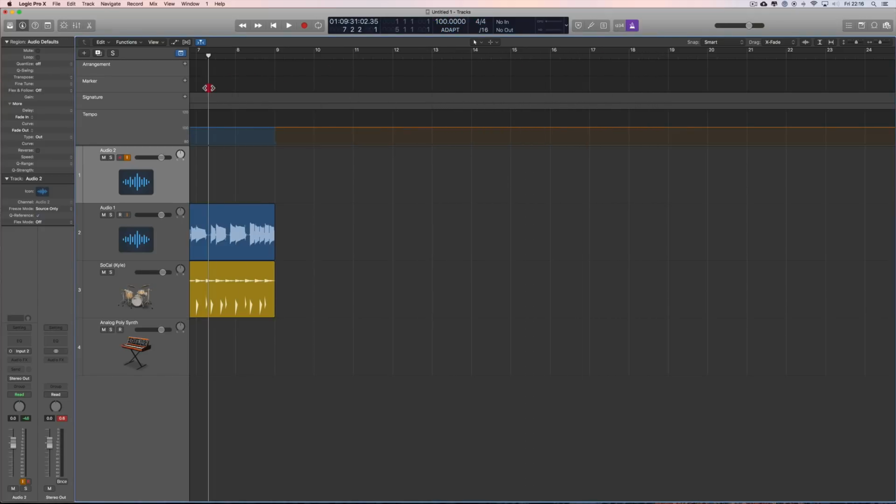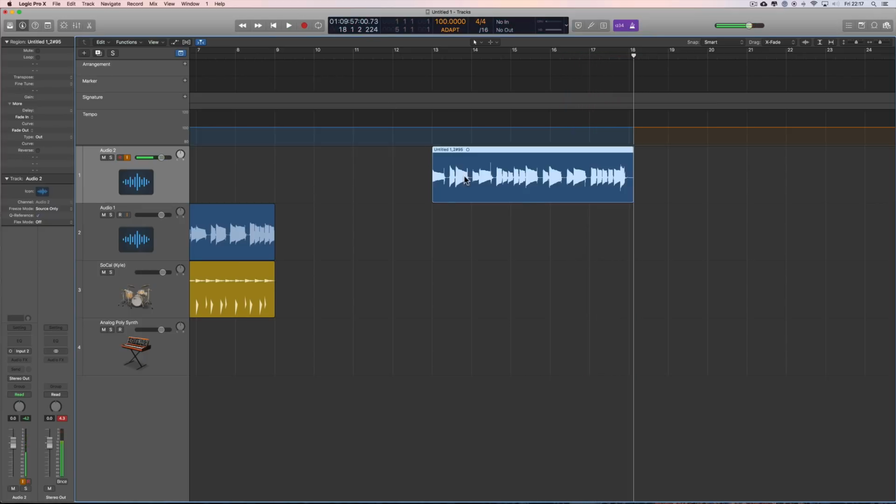But if I position the playhead anywhere in the orange area and I use the metronome, now I'm using a tempo reference. Even if I play at a completely different tempo to the metronome, it will not adjust the tempo to my playing because there's now a tempo reference, the metronome. Here we go. Nothing happens because there was a tempo reference present. Right?